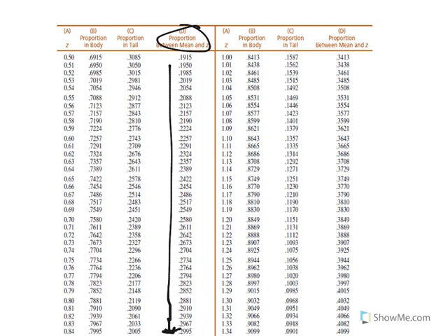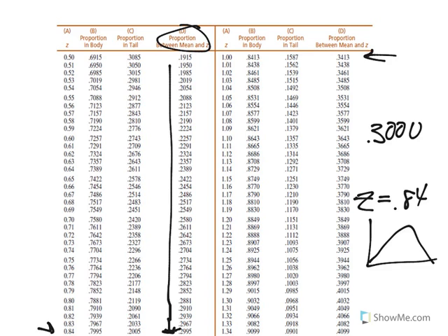Which is the closest, because if we come back over here where it continues, this has gone way over. Again, our proportion of interest is 0.300. So now we identify the z-score that corresponds to defining the middle 60%, and when we split that in half, the z-score of interest is equal to 0.84.